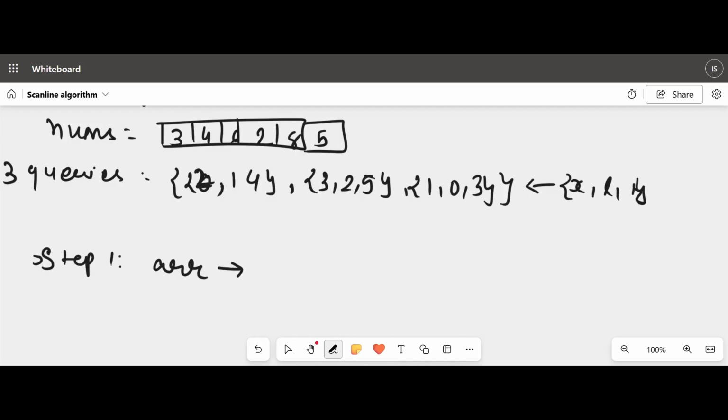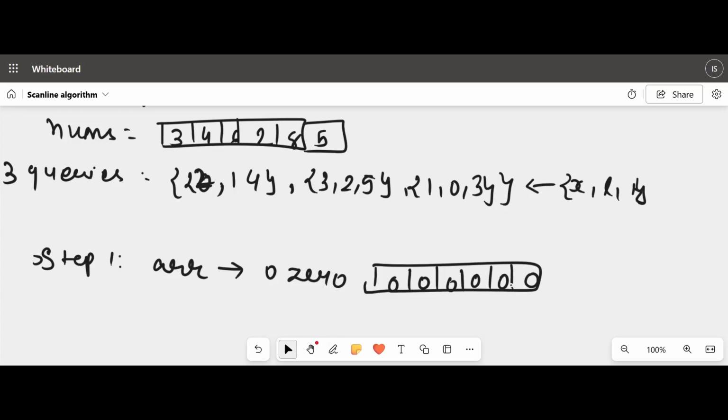So what we can do, the first step, is always take a 0 array. That means take an array of the size of nums, which is 6, and make it a 0 array, because as I have told you, mostly a 0 array will be given. We will learn on the 0 array, and after all the q queries are done, this final array will tell us how much value we have to add at each index. Then we will simply add this array to our nums array.